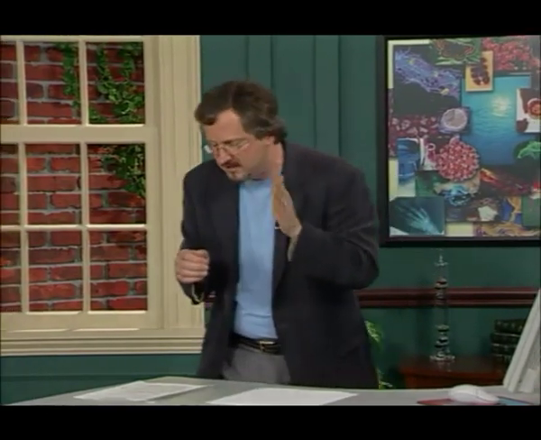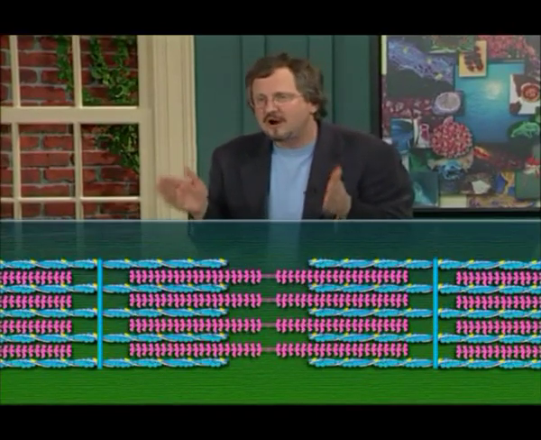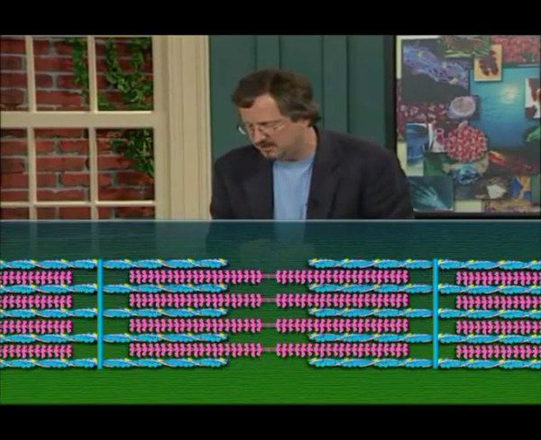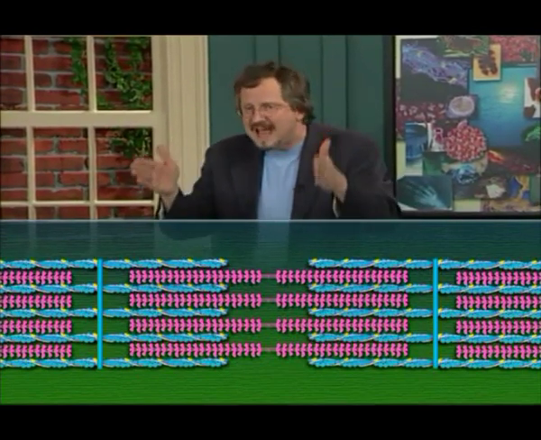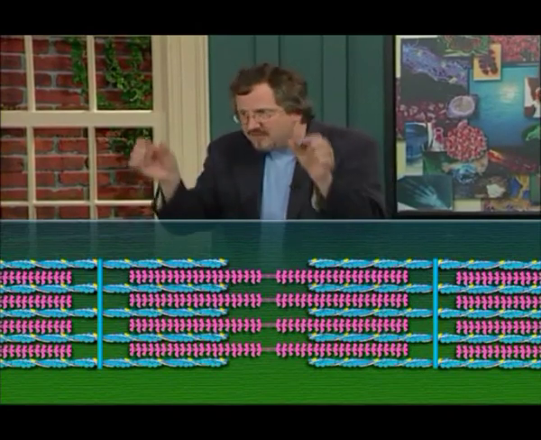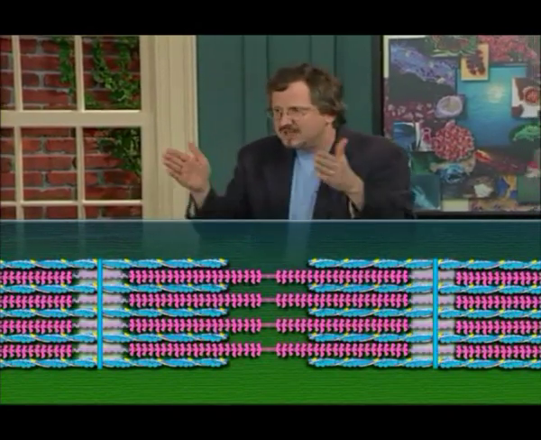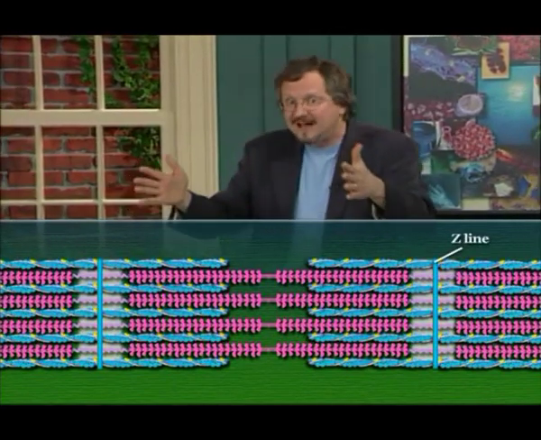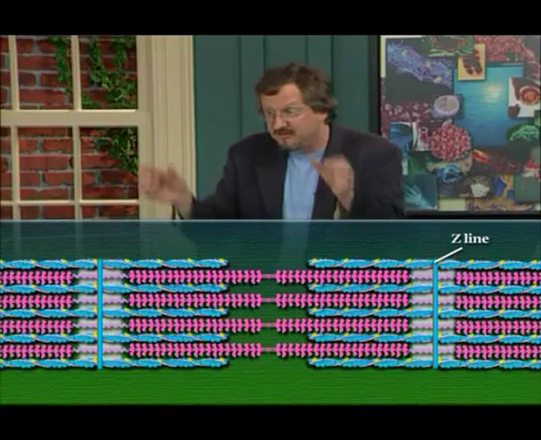Now let's go back to thinking about what the banding pattern that we saw when we looked at one of these individual sarcomeres from the side comes from. What we see is a pattern of light and dark regions along the length of a single sarcomere. Those light and dark regions correspond to where the thin and thick filaments occur. Specifically, at the ends of the sarcomere, there's a light region. Actually, a light region really on either side of the Z line, but if you just consider one sarcomere, on the insides of the Z line that define the end of that sarcomere, there's a light region.